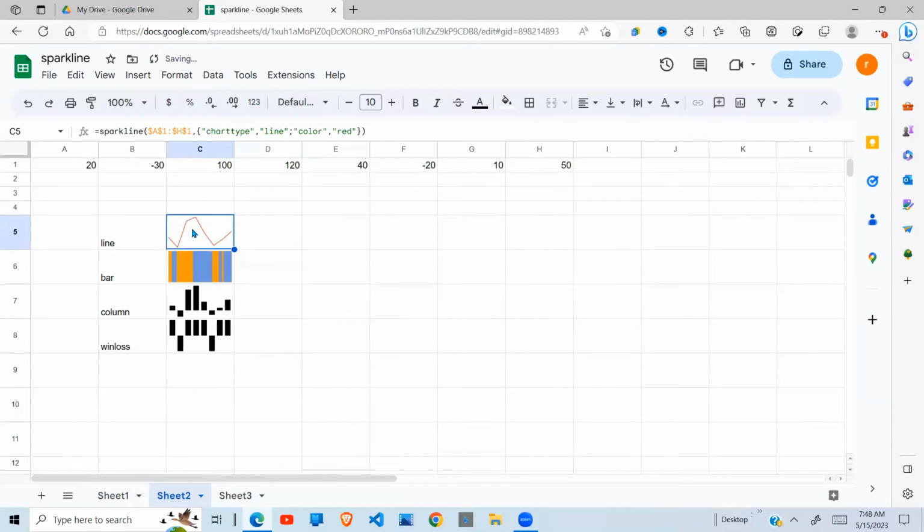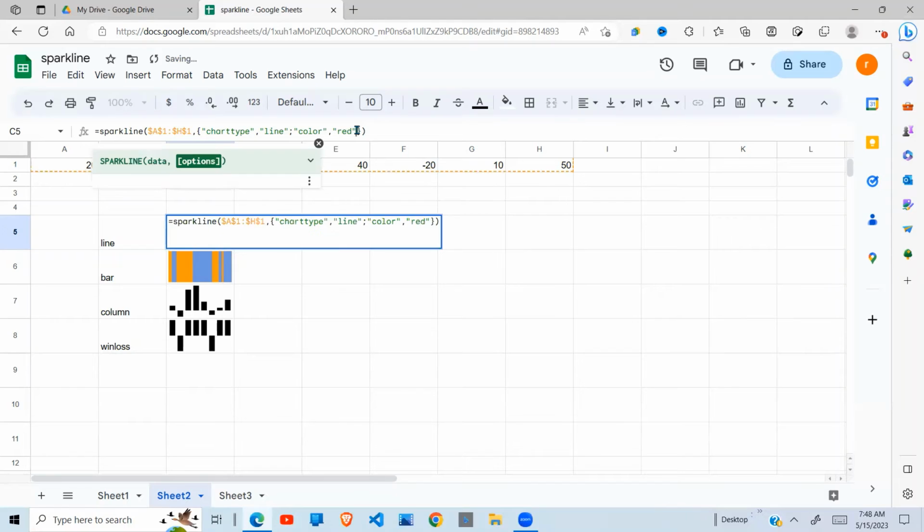There you go, you get red as you can see here. You can also say this line is too thin and I want it thick. There is another property, semicolon, then you say "linewidth", just one word like that, comma, and you put a value, maybe 5.